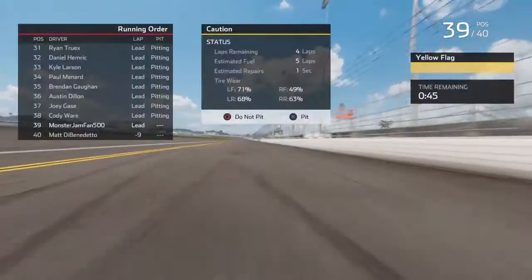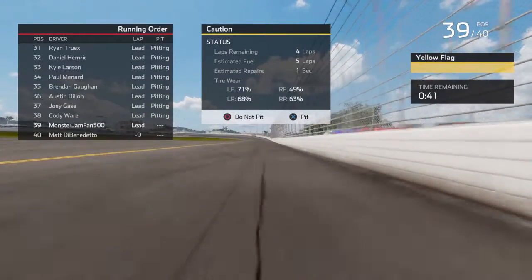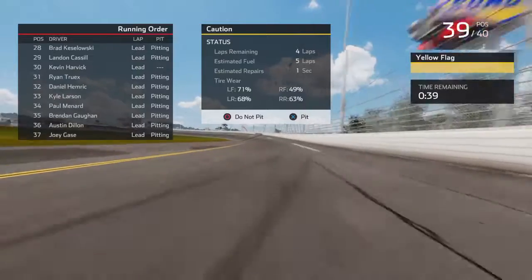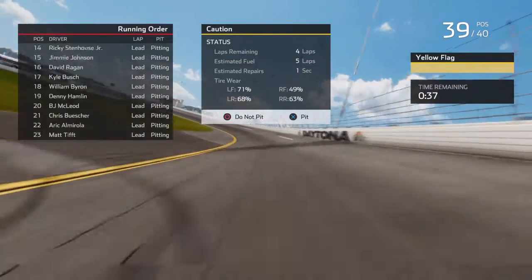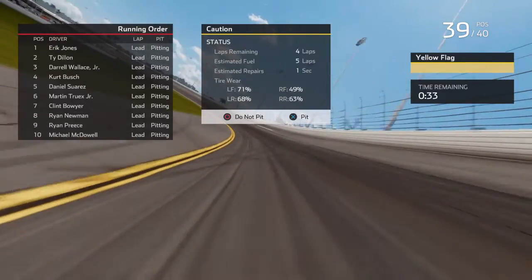Okay, we're looking to the side. Yep. Oh, caution! That's what I wanted! Wait! I don't have to pit! Oh, Dylan's in 36. That's sad. Oh! Oh! Oh! Ty might win it!